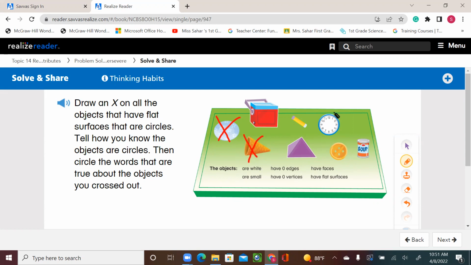We have the clock. We have the bottom. We have the soup can. We have the cylinder, two flat surfaces that are circles. And we also have the glue sticks, because it looks like a cylinder, but thinner.